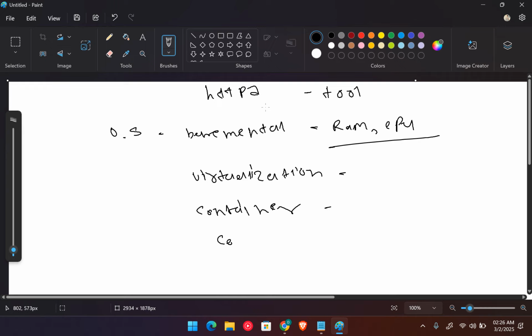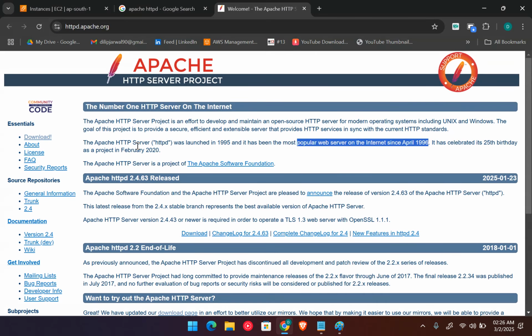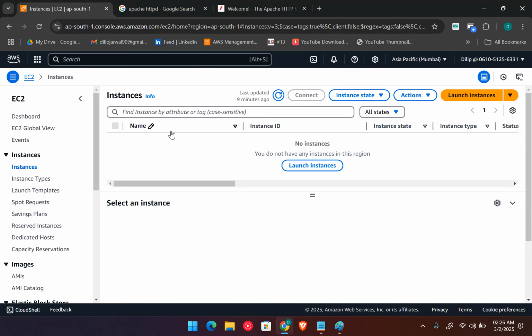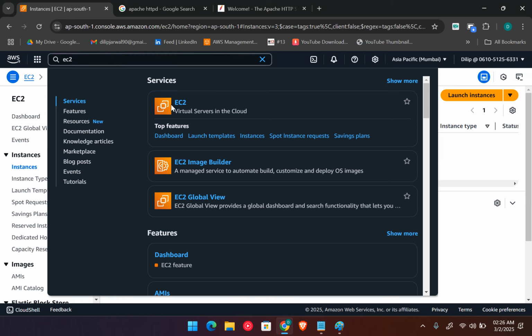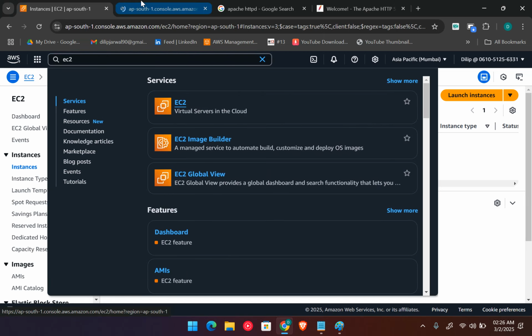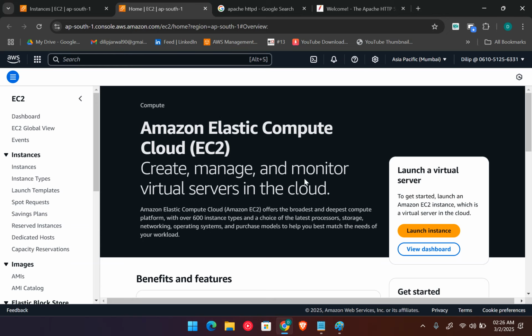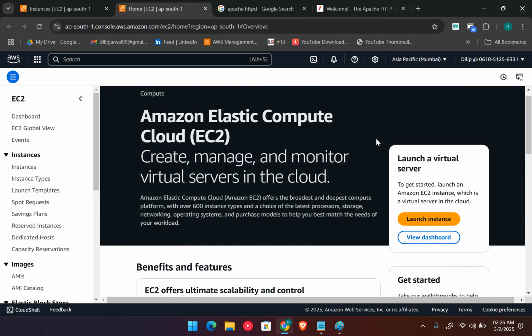In the cloud, I'm going to use AWS to get the operating system. In AWS, EC2 is the service which provides us the operating system, so I'm going to use EC2. Let me log into the AWS cloud and create the EC2 there. Here you can see I have already logged into my AWS account, and if you visit for the first time, you have to search for EC2, virtual server in the cloud, and let me open it in a new tab. You'll see this kind of page, and here you have to click on launch instance.